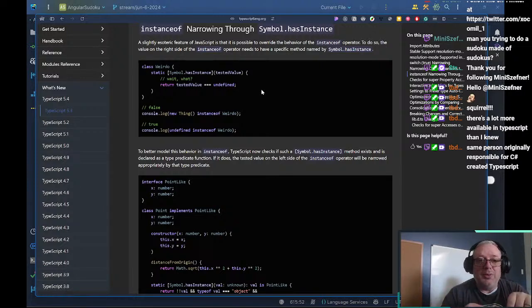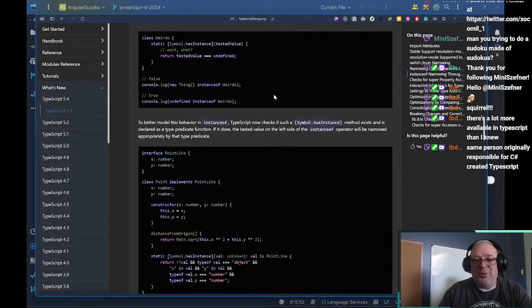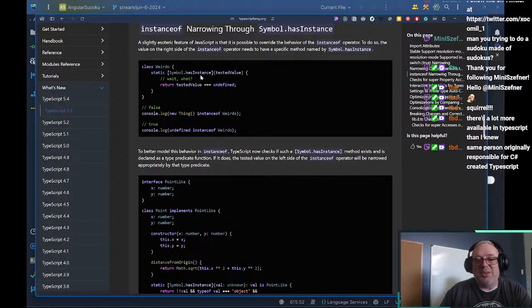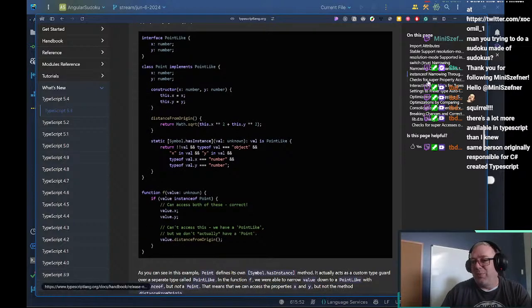And there's nothing you can do to that. Well, I'm not going to say that because I don't know enough about .NET, but in most statically typed languages, it's very difficult to change that is operator, right? .NET, not so much, or TypeScript and ECMAScript, not so much. You can do stuff like this. You can add proxies. You can do all sorts of crazy stuff. And so TypeScript is now recognizing, hey, somebody could really do this. Why they would do it, who knows? But they could do it. So if they do it, we need to look at it. And if it's there, then we need to make sure that it properly narrows. That's really cool.